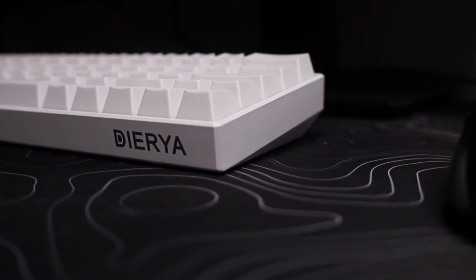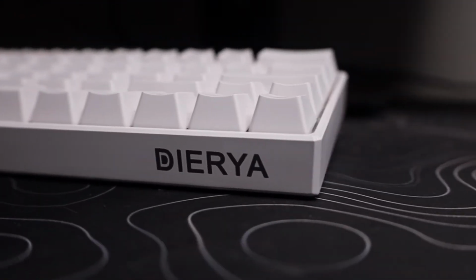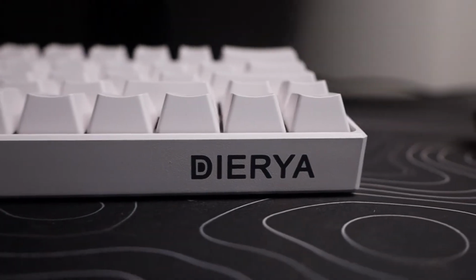Now, if you want to take it to the front, down in front where you actually see the logo on the front end of the keyboard. Now, it's not the logo, it's not the crown, but it is the name of it. DIERYA, something like that. I'm still not sure, and I'm so sorry. I'm giving all the options so that you know what it could be. But you do see the name of the brand right in front. Isn't too bad. I think it actually looks pretty cool.